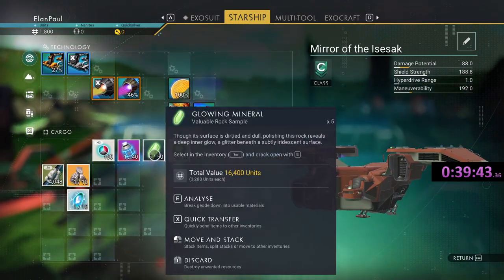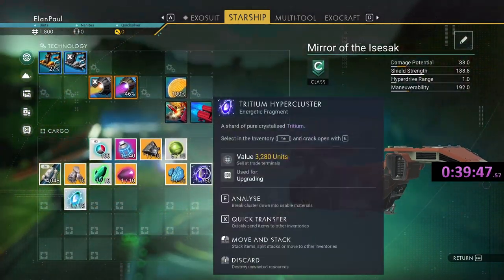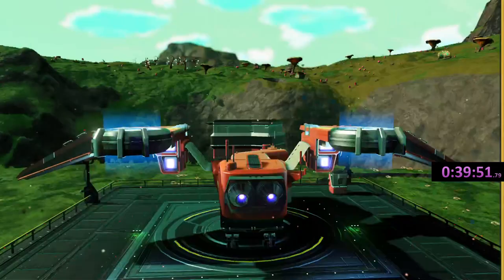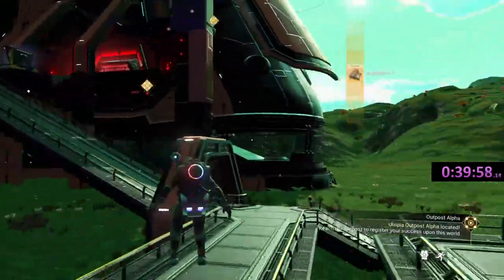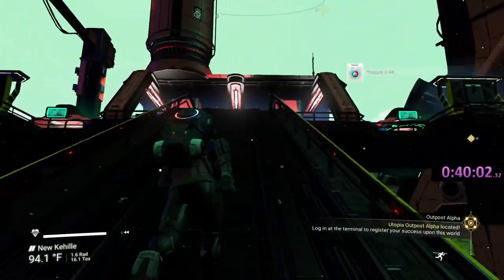Alright. Now's a good time to open this up and see what you got. Excellent. You want that. That's going to give us the boost we need. That is excellent. Tritium hypercluster to give us a little extra tritium. Very nice. I should have parked at the upper platform. No big deal.